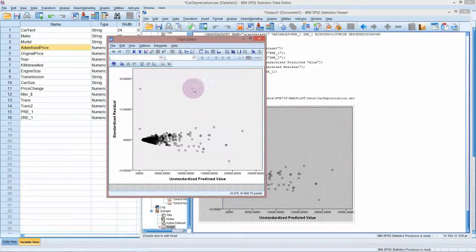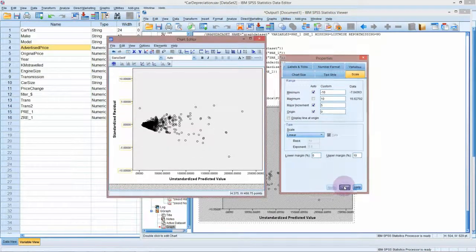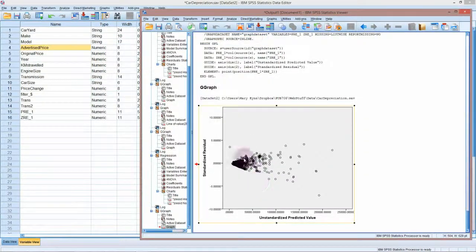I might change the Y scale so you can see it better. Let's change the maximum to 10. Even with those values in there, hopefully you can see that we're not getting the residuals randomly scattered about. There's a really clear pattern in here. There's very small amounts of variation with the lower prices, and the variation is increasing. So we have increasing variance or heteroscedastic variance, and what we want is constant variance or homoscedastic variance. And so this is the problem. We're not able to fix it in this subject, but we should be commenting on it.